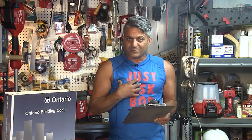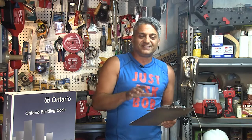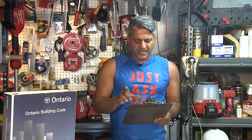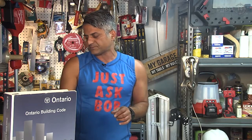Styrofoam will give you the highest R value. R5 per inch. So right here at Bob's shop, we have R10 on the actual garage door. It may not look the best because we're bumping it and tapping things and banging into it, but the insulation value is amazing. Now, your husband here, I know exactly what he did, and it even happened to me some time ago. Typical PL Premiums and construction adhesives, they will burn styrofoam.